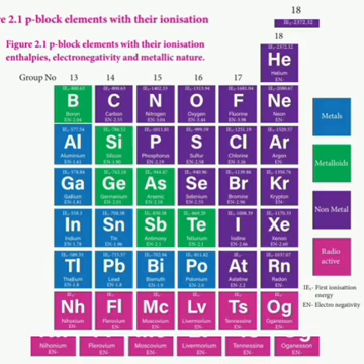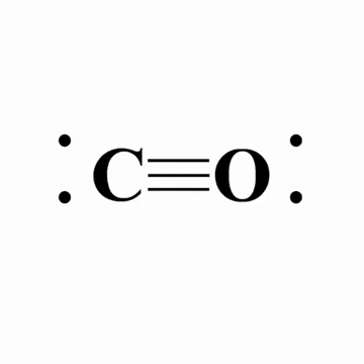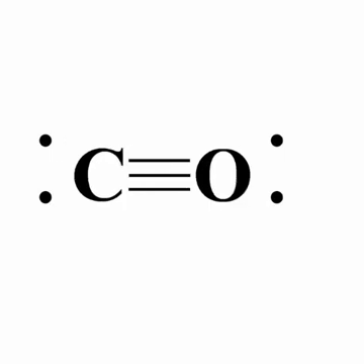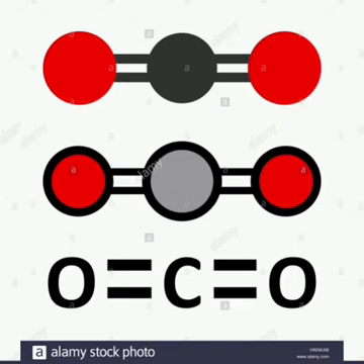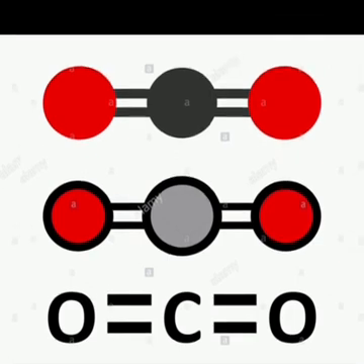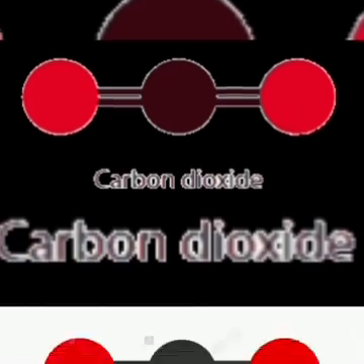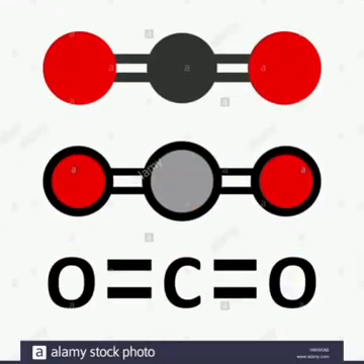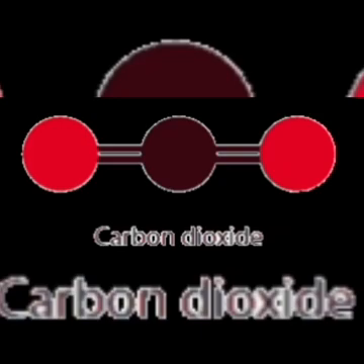Now we are discussing the second lesson, P block element 1. In the last class we discussed carbon monoxide, some of its reactions and uses. Today we will discuss carbon dioxide. We know the formula of carbon dioxide. We will cover its production, some chemical properties, its structure, same as carbon monoxide, and the uses of carbon dioxide.